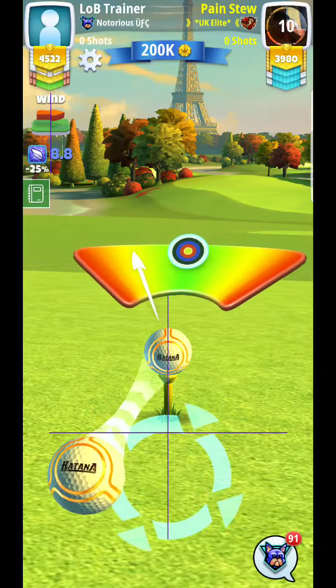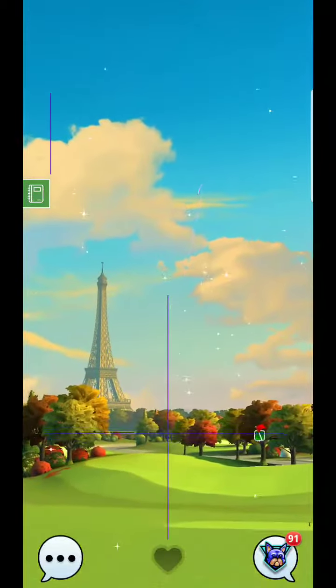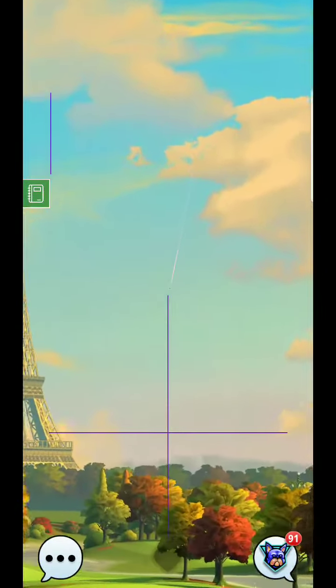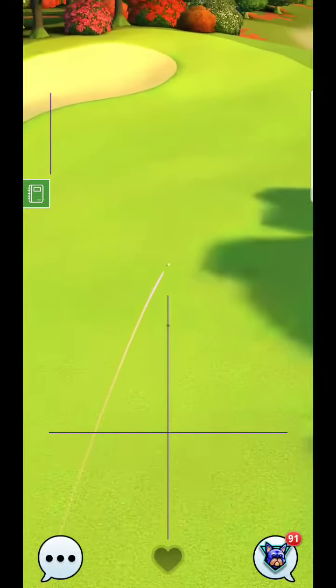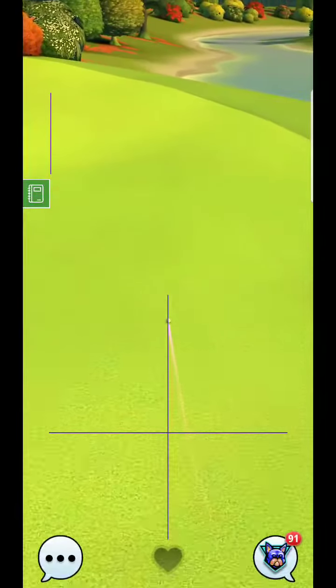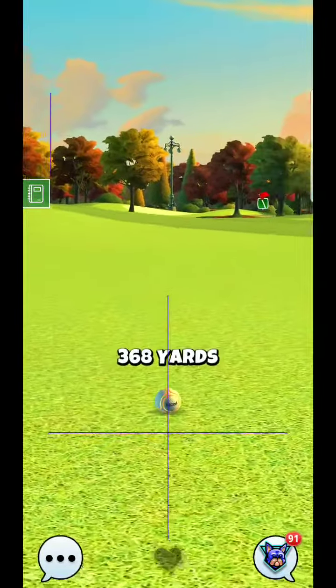It looks a little light on the ring adjustment, but that curl — that's going to do it. Always be mindful of your wind effect and what you'll need to do with that. And there you can see, right down the middle — that's more or less pretty much exactly what you're going to want to try to do.